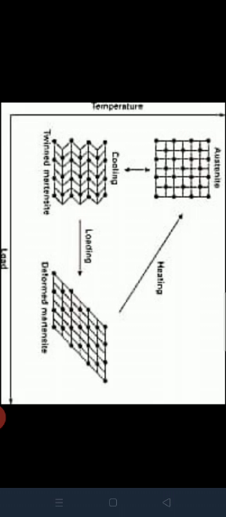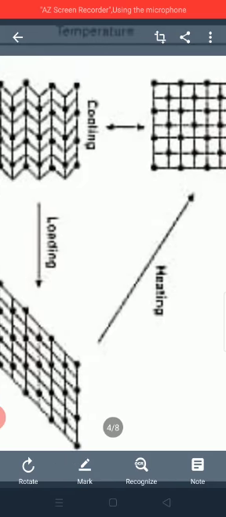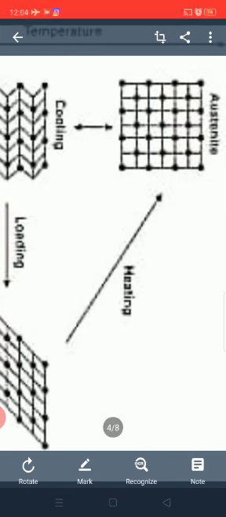Now we go directly into the properties of the shape memory alloy, and the first property is the shape memory effect. There is a graph here between temperature and load. The graph says that at higher temperature we have only the austenite shape, which is a regular arrangement of atoms in a crystalline format. Whereas when you reduce the temperature, it becomes twinned martensite. The twinned martensite is the same kind of alloy, but the shape is different.